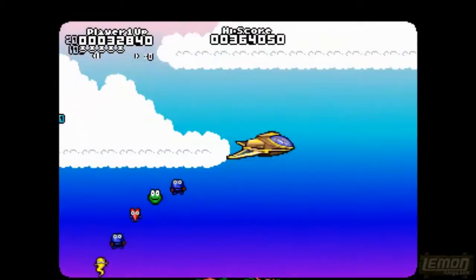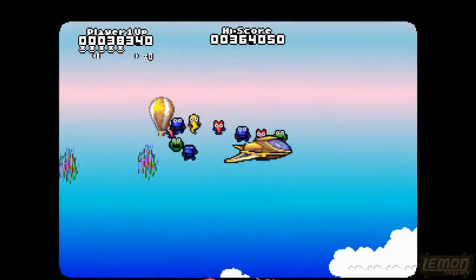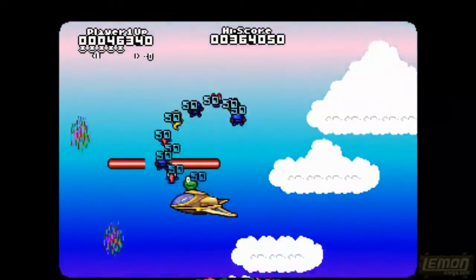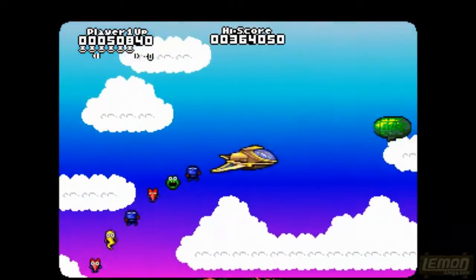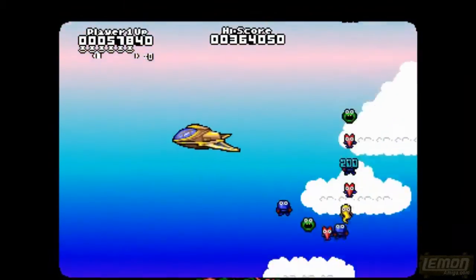I have to say, I like the way this craft handles and moves around the space. The game does have a level of inertia on this flying section, so you can't expect the craft to stop on the spot without some kind of sliding going on. But now we have 10 followers, that's the maximum we can have.